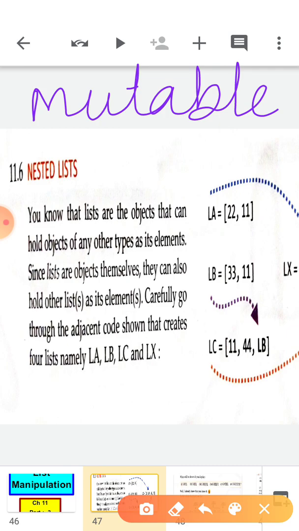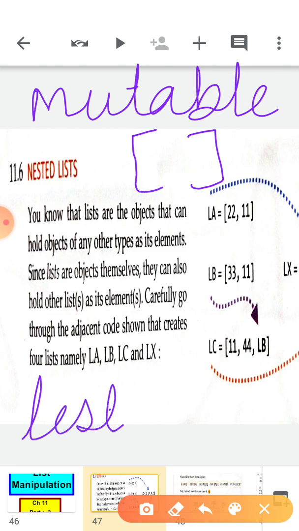One more thing we know already, that anything in square brackets represents a list. Till now we have discussed the list, and today we are going to start with nested list.